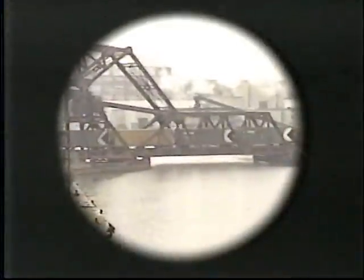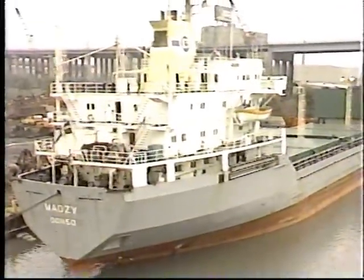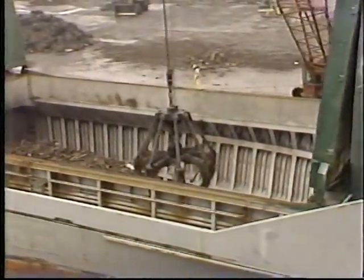We got a train on the Conrail. For Captain Owens, one of the touchy moments on this trip out of the Rouge came when he spotted a freight train on the Conrail Bridge spanning the river ahead. A few minutes later, as the Benson passed an ocean-going freighter being loaded with scrap metal for delivery in Europe, the train was still on the bridge.